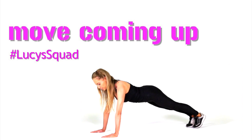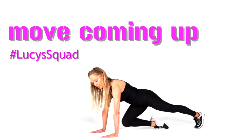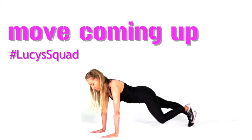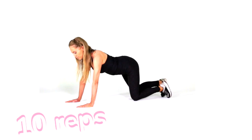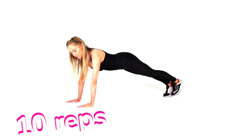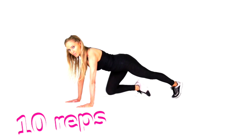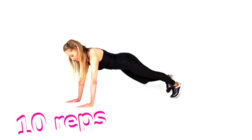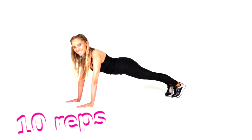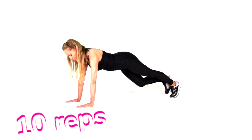All right, next move. Let's go back to working through those abs. We're going to do that upside down crunch where you're taking one knee in towards the tummy and then extend back. So let's get ready to push the hips up. And remember, it's really important with this, keep it slow and controlled. We're just doing 10 of these. Draw it in and back. That's good. Doing really well. Draw it in. So it's the last time of doing this exercise today.